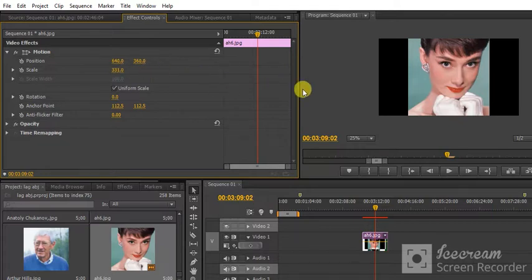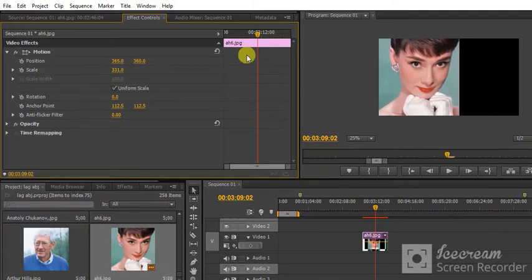So now we want to identify where we want the motion to start from. We want it to start from either this end or that end. So we go to Position and then we go to this number here and we hold it down and drag it towards our left. So here is where we want our motion for the video to start from. So you go here and drag this to this end and you go to Position and click here. So this comes up, this identifies that our video motion will start from here.